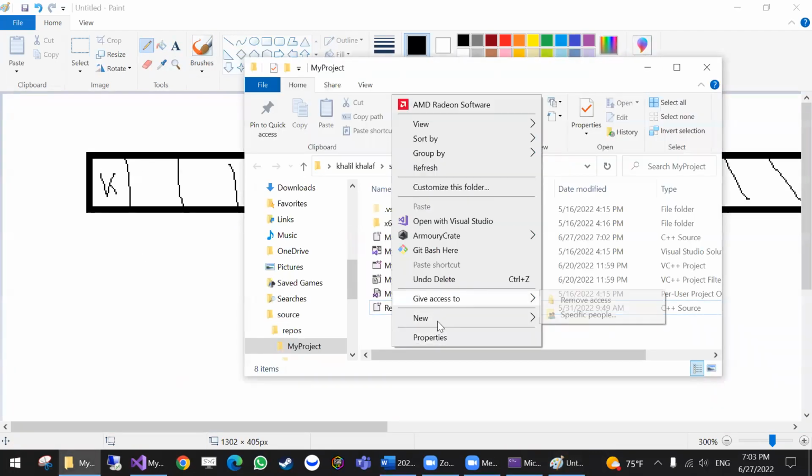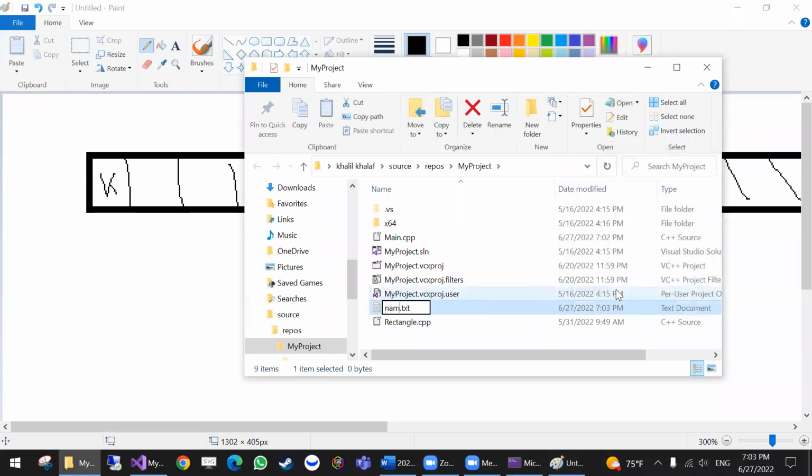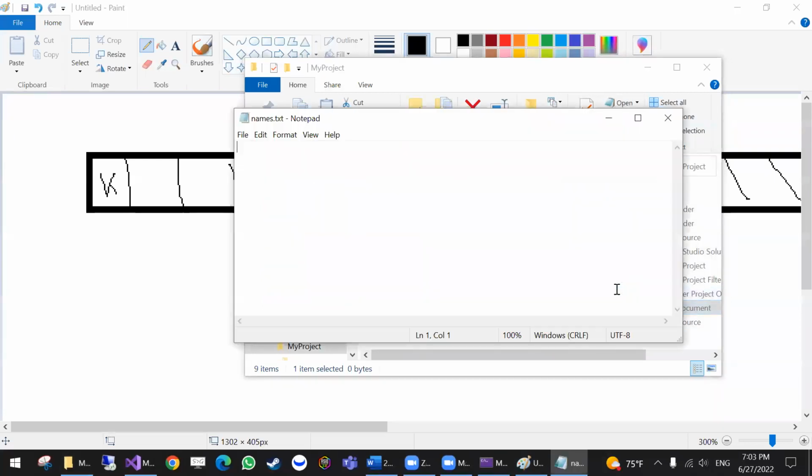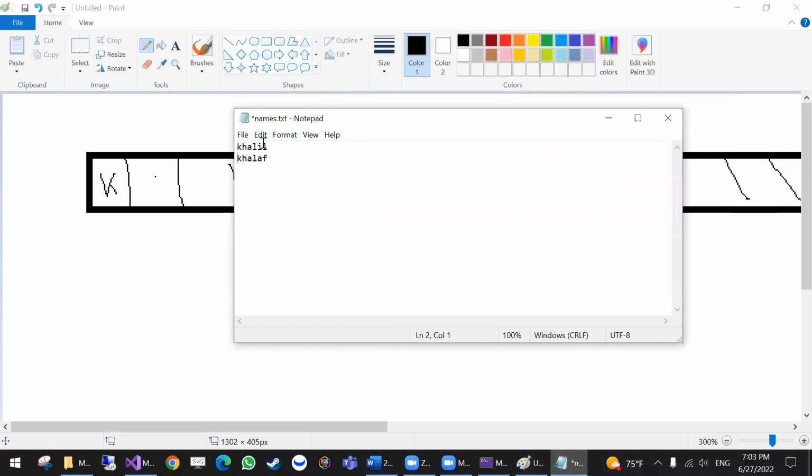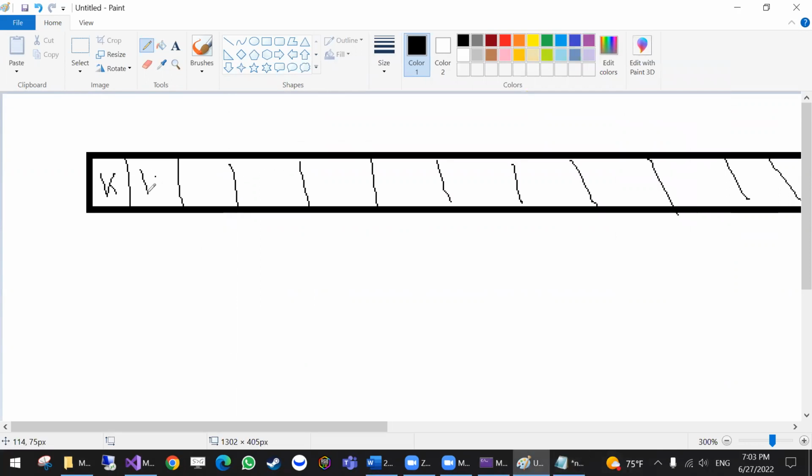Let's say a new text file, names, open it: Khalil, space, enter, Khalaf. So there is a hidden character here. There is also a hidden character here, which is the enter. So this file we are looking at in this structure, Khalil Khalaf, has Khalil, space, new line, then Khalaf.